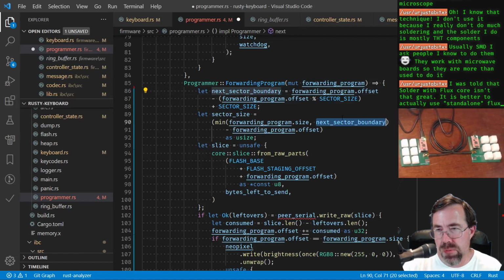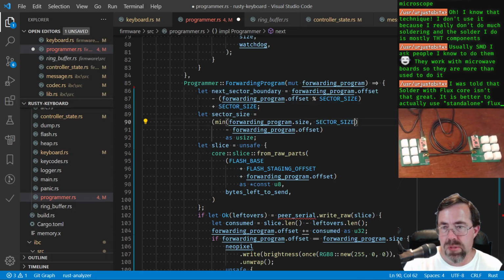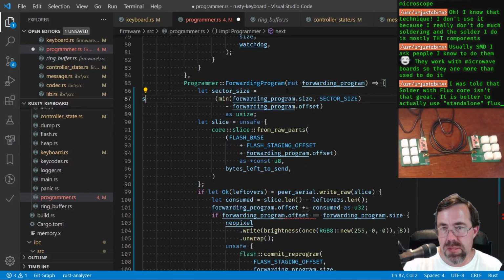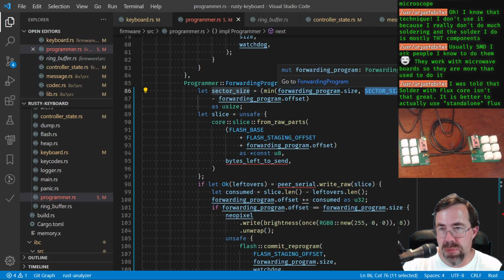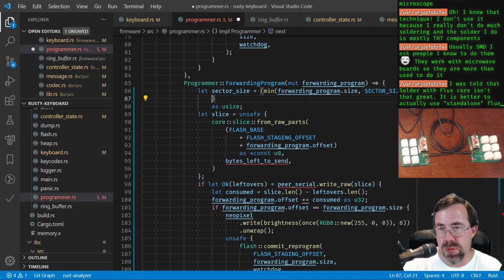Oh, I do. Actually, I don't really, because we know the offset will always be on a sector boundary. So I can just do that. Yeah, so that's it right there. It's usually a sector size, but if the program's, oh, this needs to move there.